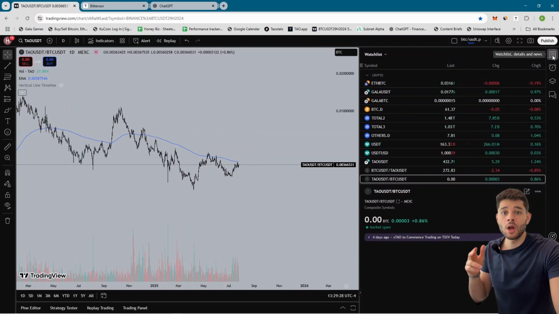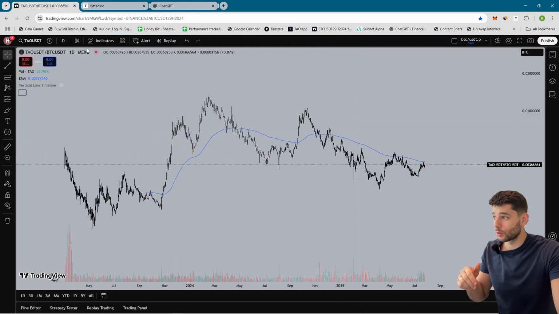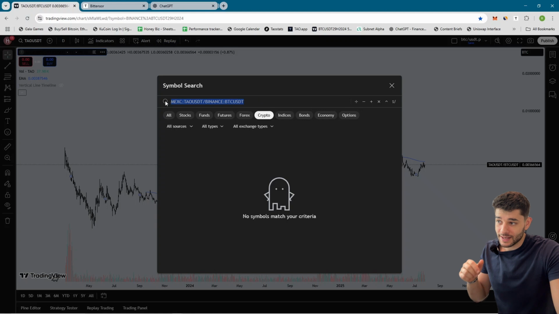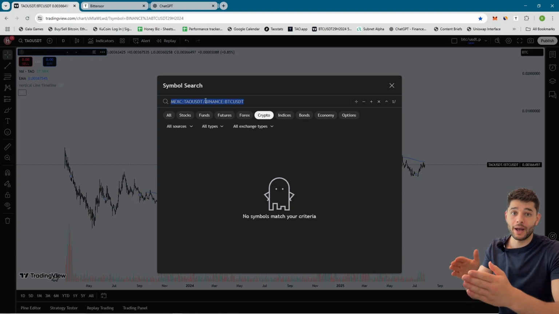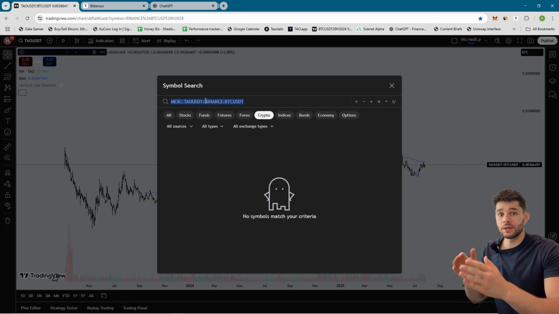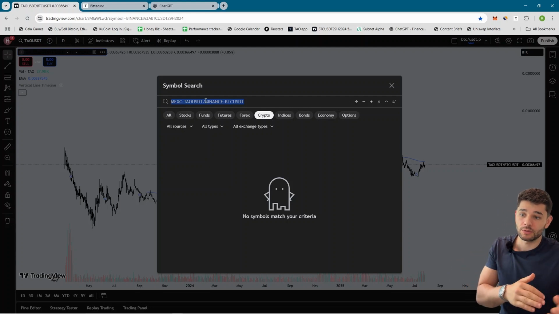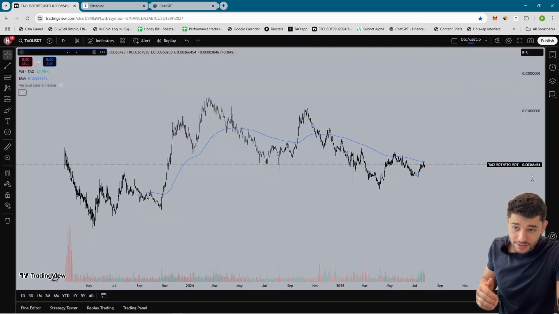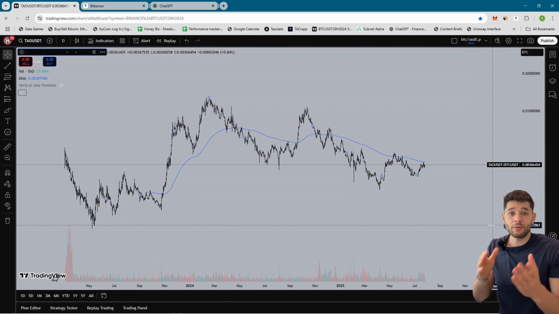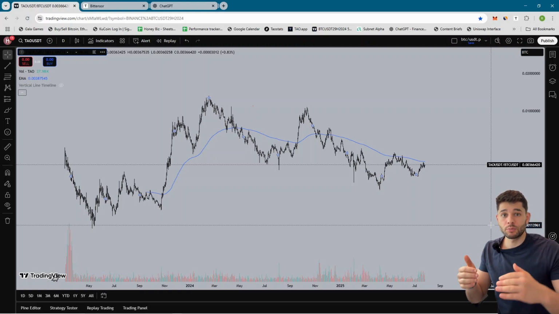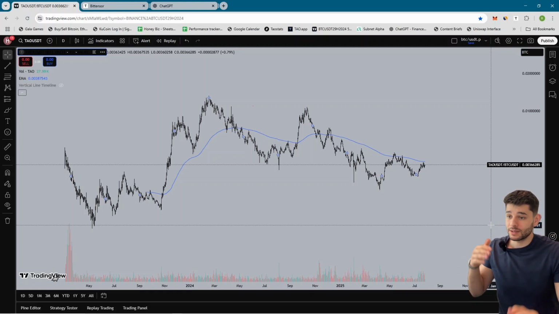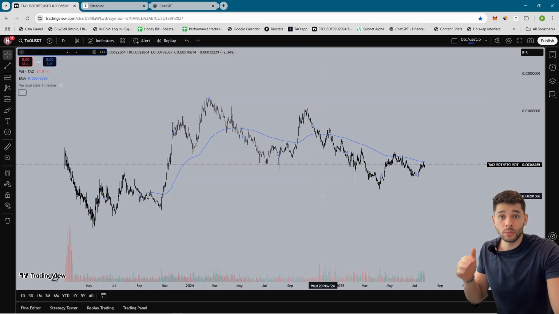Next up, you're gonna go up a notch and click right here on the top left corner, and you're gonna write exactly this, which is highlighted. It's super important. This is the format that tells TradingView to price TAO in Bitcoin terms. So as you can see right now, the price is 0.00366, whatever, you get the point, because everything in life, like I said, is layered. So the subnets, you price them in TAO, and TAO, you price in Bitcoin. And I'm gonna give you a real example.